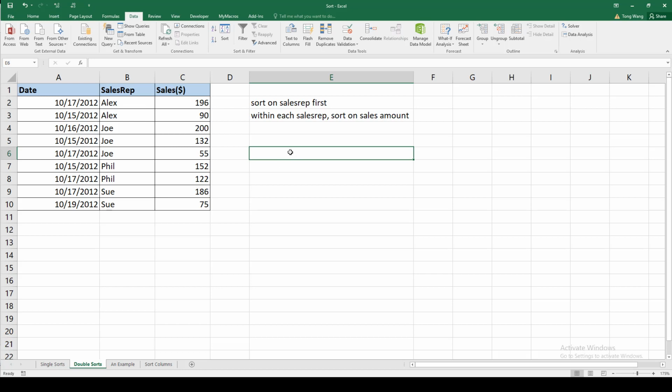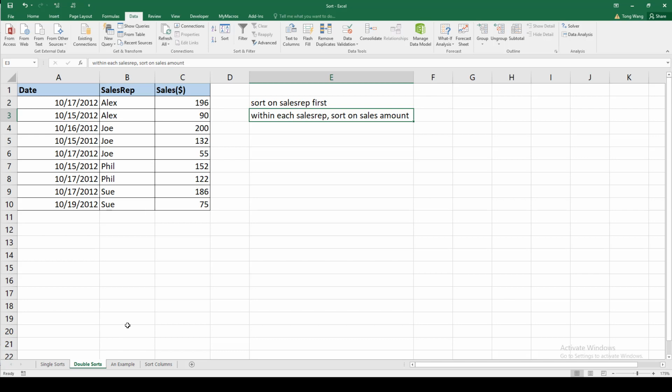But you notice that when we actually do this, instead of starting from this top level, we actually start from this low level, from the sales level. After we do this step, we go back to the top level to sort on sales rep. So even though it's a little tricky, because logically we would like to sort on this first and then on this, in practice we need to go from the low level to the high level. So you can practice this a little bit.